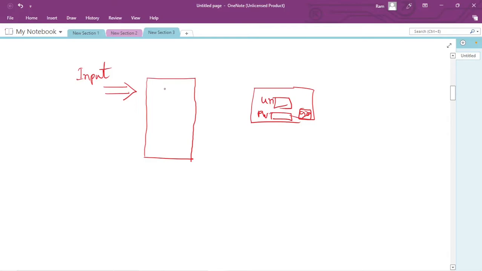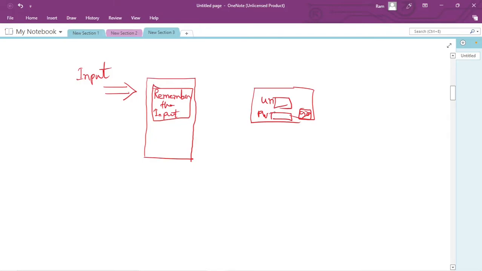Now, once it takes the input, to come to the next point, what does the program do with these inputs? The first thing that the program should be able to do is, in some sense, remember the input. You might be thinking, can the ATM machine remember my password? No, not in that sense, not permanent remembering.